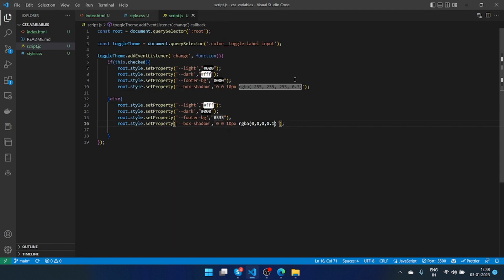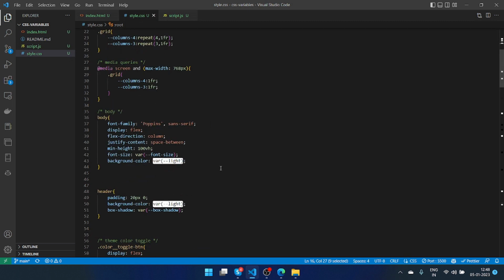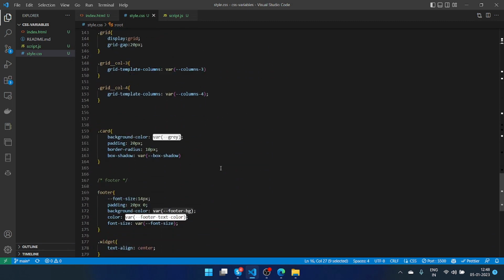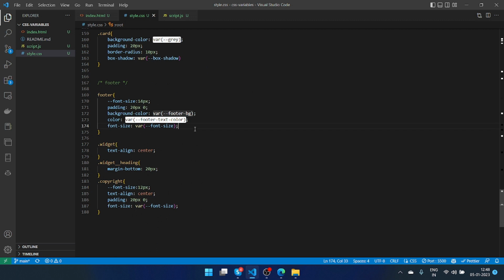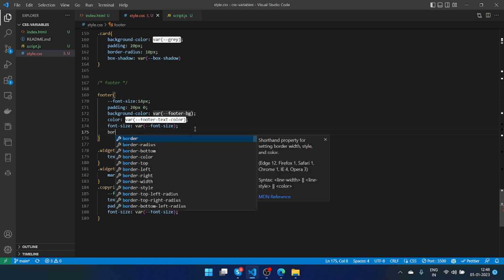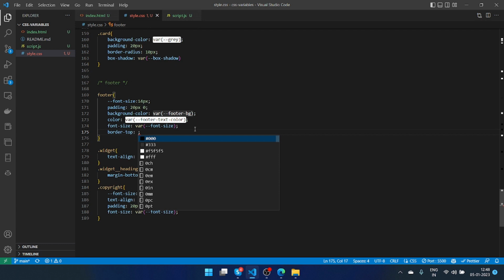Okay, let's do one thing. So border, what we can do, we can have a border top, and let's make it light white color. So not 333, I guess that is too light. So let's say 888.